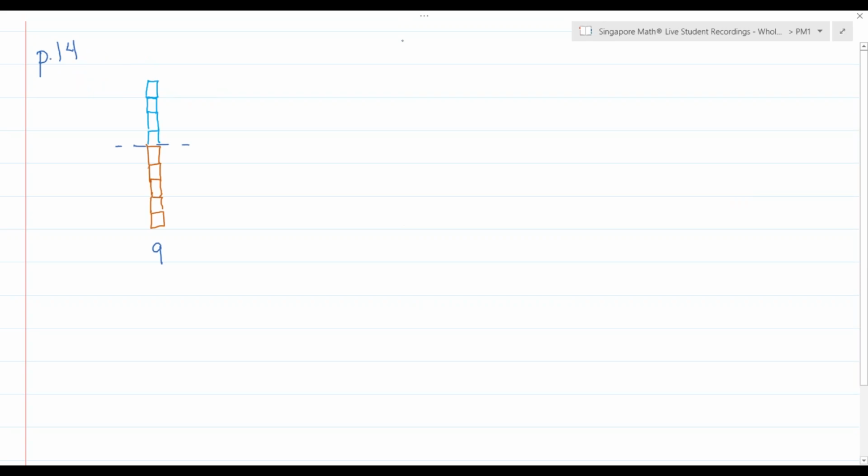Notice that the first 5 blocks are yellow, and then when you add more blocks on top of 5, the color changes. That's because we want to begin thinking about 5 and 1 more being 6, and 5 and 4 more, like in my picture, is 9. And so it's always good just when you're thinking about numbers to realize that you have 5 and 3 more, and that's 8. Conveniently enough, you have 5 fingers on one hand, and so if you have all 5 of one hand and 4 in the other, that makes 9.